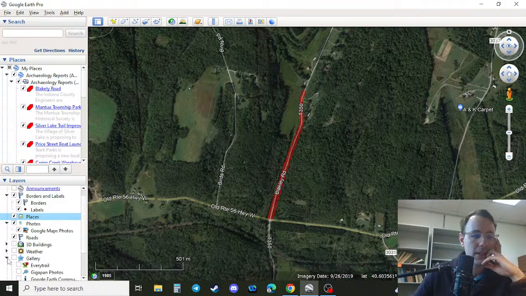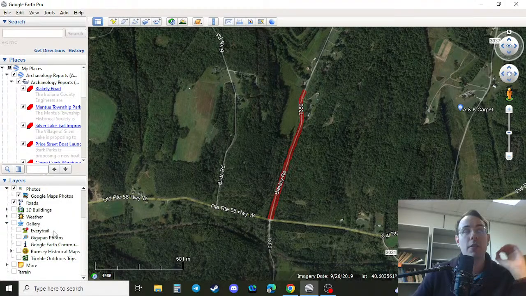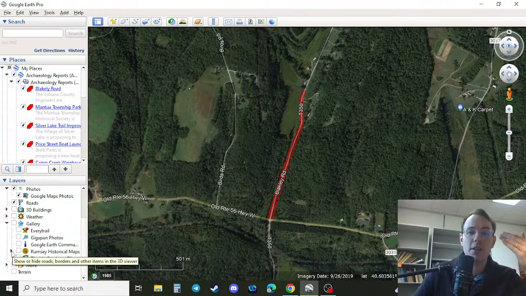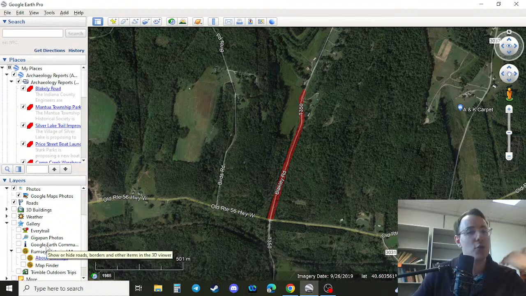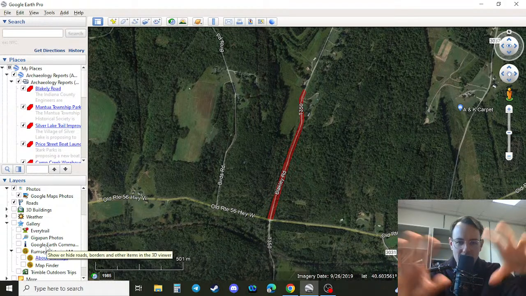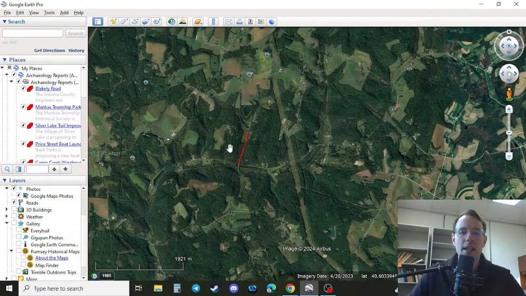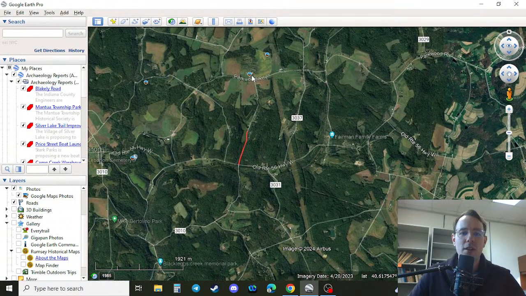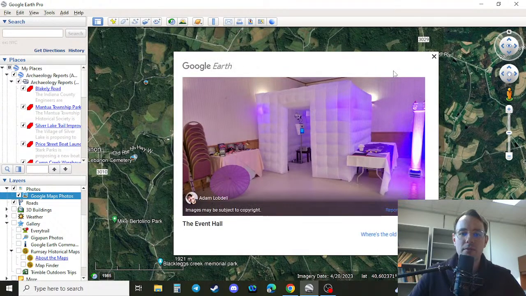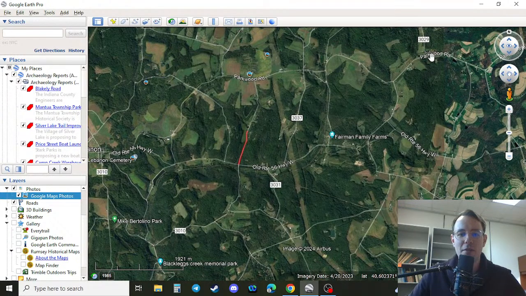Another thing down here when I was in gallery, and this is another one I really love, is that they've gone to the effort of georeferencing historical maps. So georeferencing basically means we've got this nice pretty map here, but let's say I wanted to see a map from, oh, and here's a Google Earth photo. There we go. Google Earth and event halls right up here.